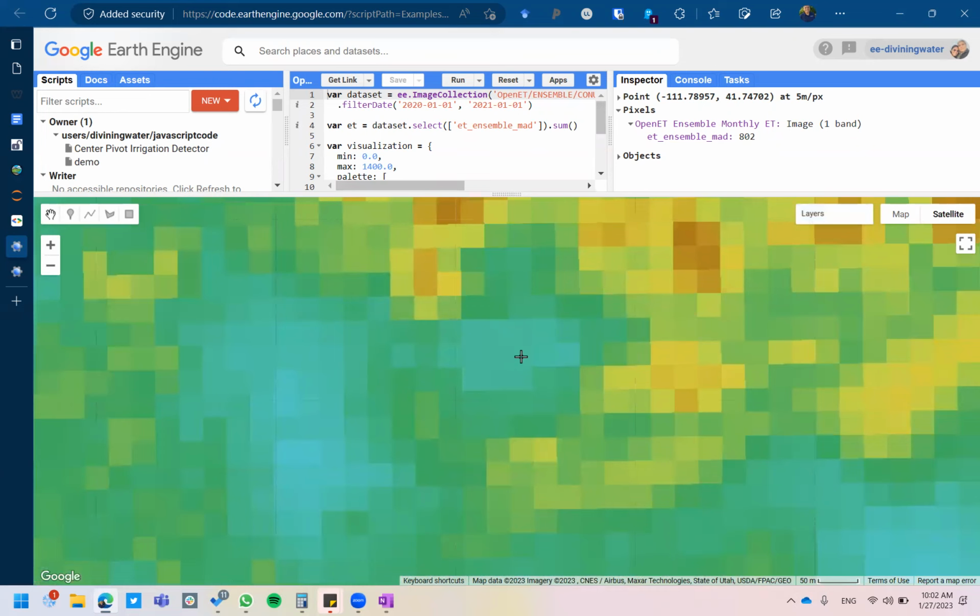How much water the quad uses? Doesn't it provide some legend that you can see? Say that again. A legend that you can see, the color doesn't show which. Not in this version. In this JavaScript version of the platform, there is no legend. But in the Python version, we can add legends or the range of values of the map.